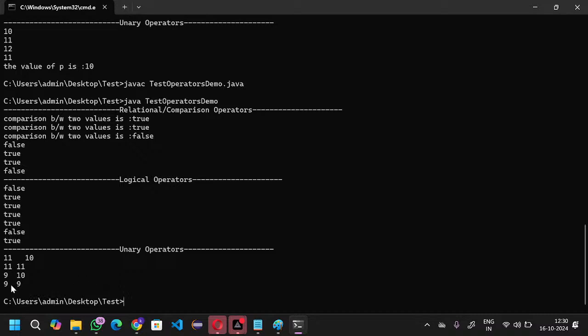So you can see how you are getting the values 11 10 11 11 and 9 10 9 9.